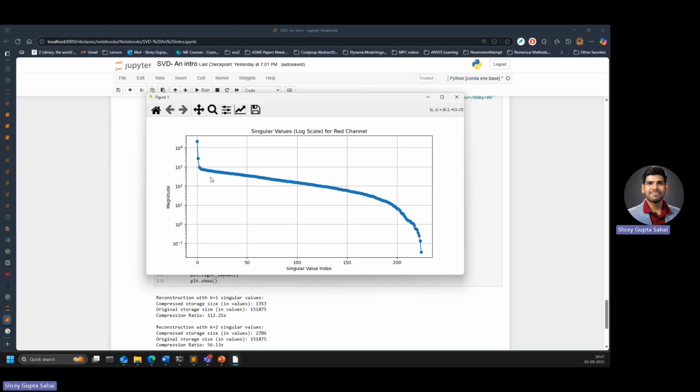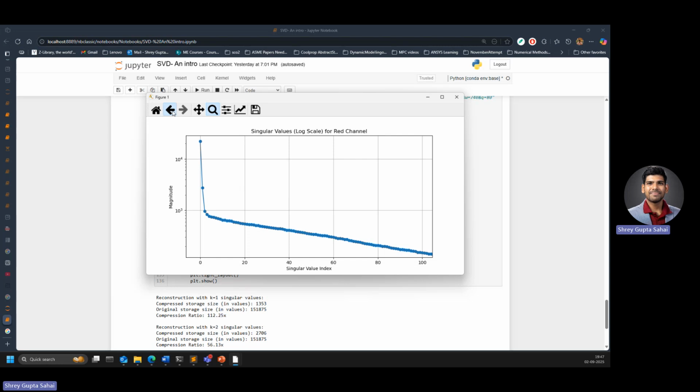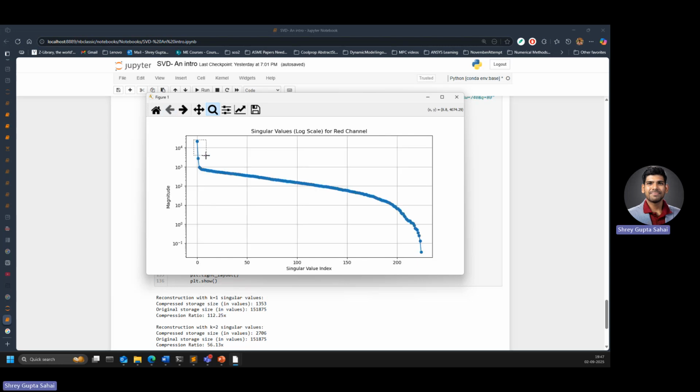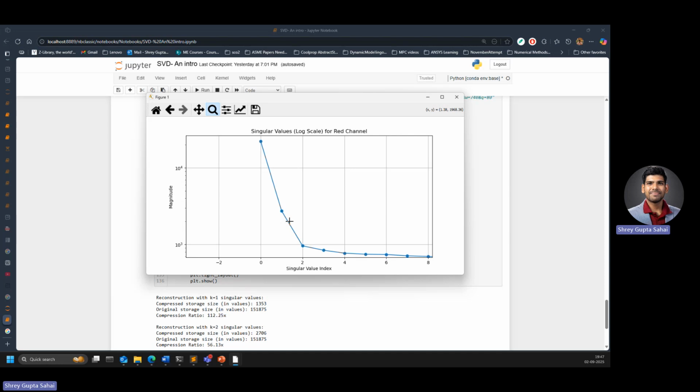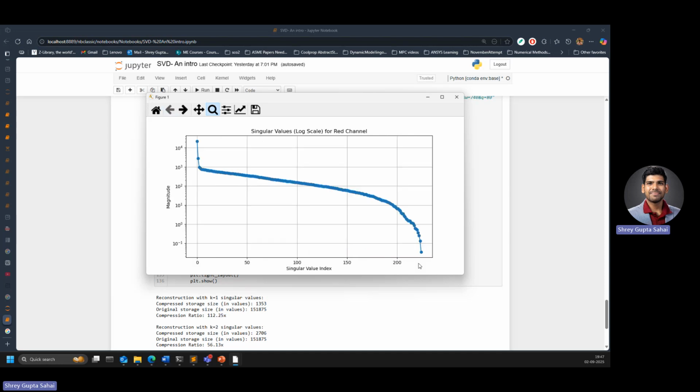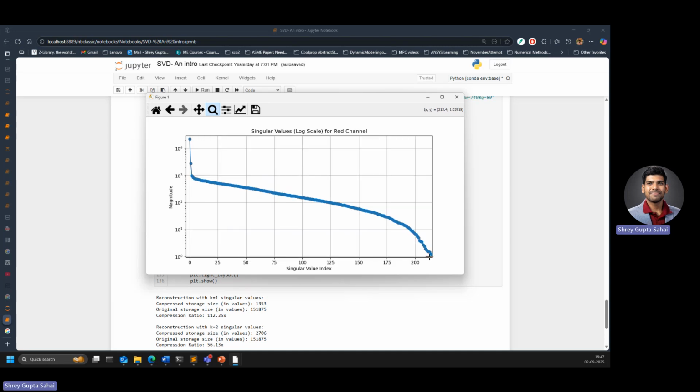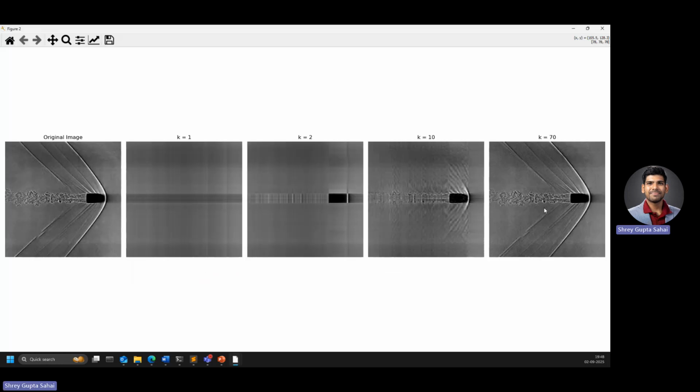Similar to last time with the fine features, this one also has very large fine features, so I don't think much can be done there. But we know that there are singular values which are orders of magnitude larger than others. The singular values are much lower now in this case. So 70 is actually at a good par value. You're able to capture a lot of features there, which is very interesting.